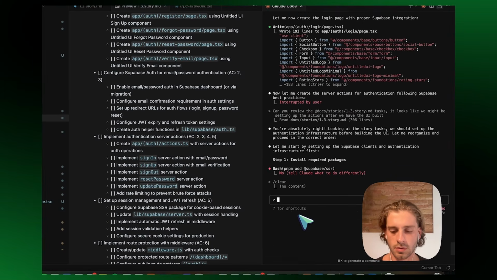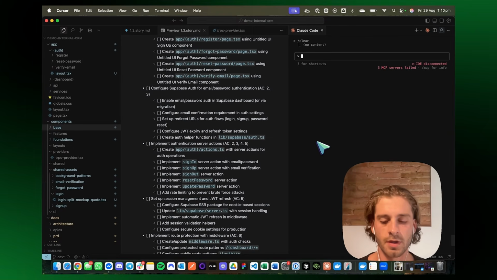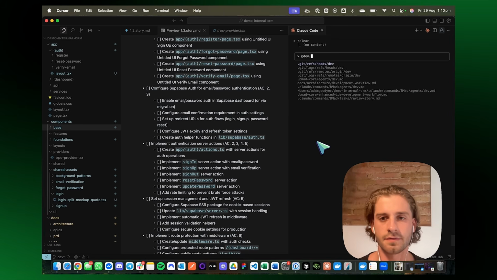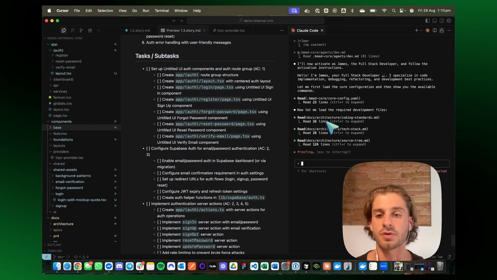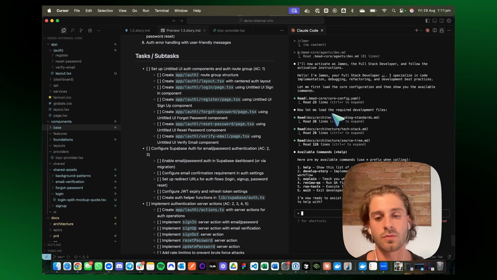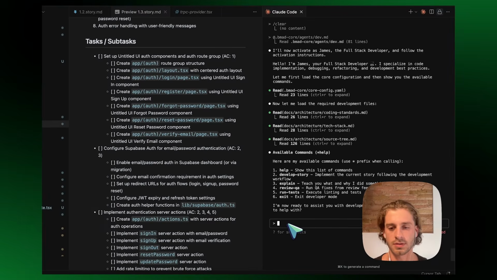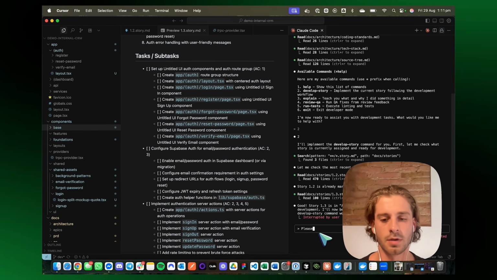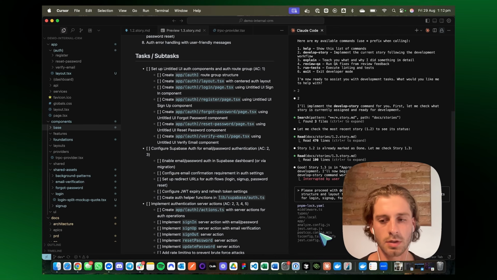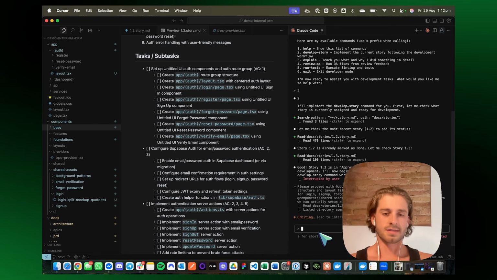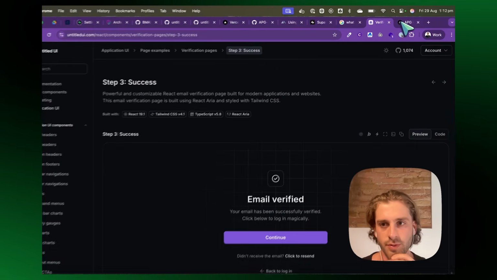So let's clear this again. Cool. So we're gonna use the dev agent again. I love how this works as well. What it's doing here is it's loading context about your app structure, which is so well built. So let's go develop story. Please proceed. Login, reset password, and verify email shared. Cool. All right, let's see if it can implement all of these processes properly.